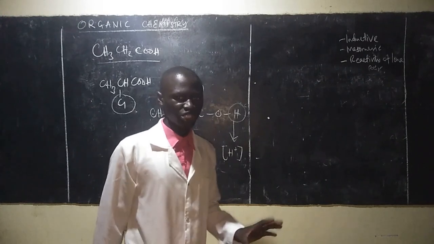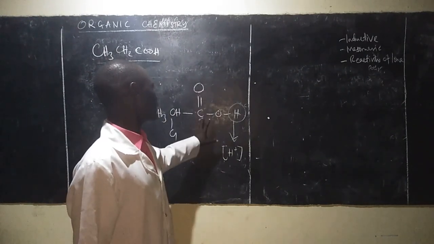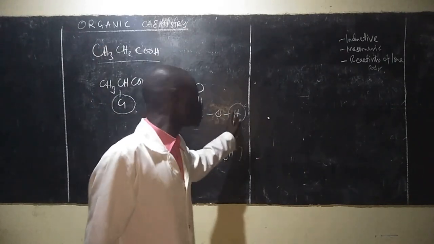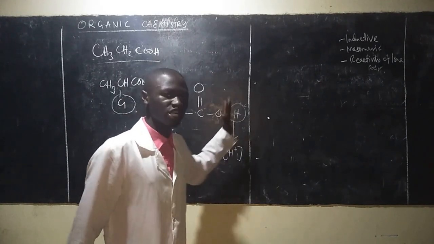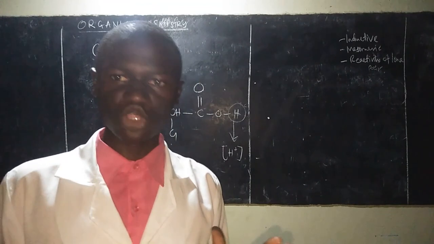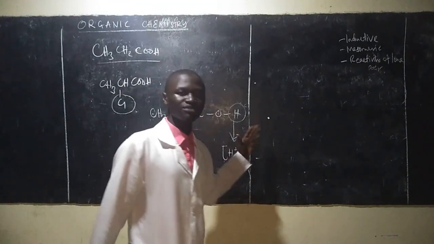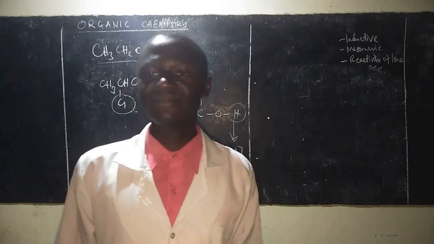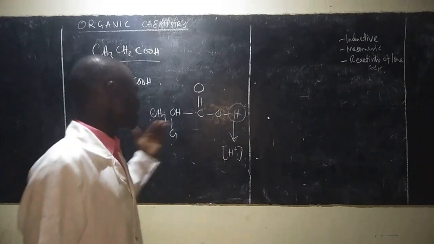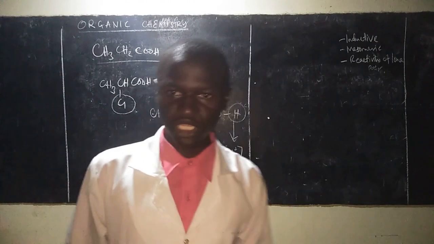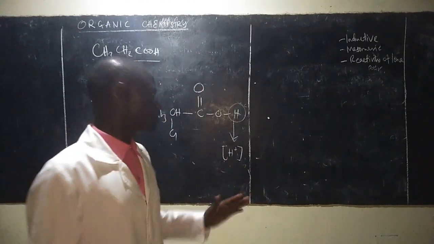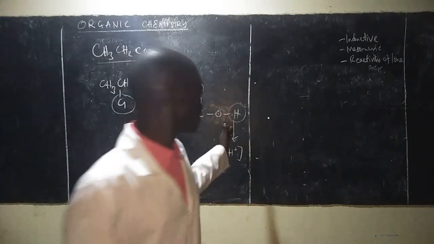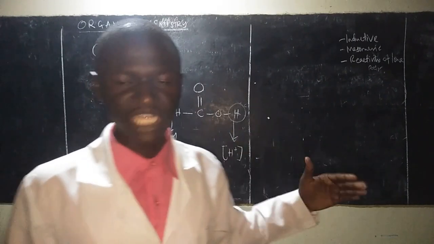Now, taking an example of this carboxylic acid, you will have this chlorine, then a bond here, carbon, oxygen, then oxygen, hydrogen bond. The strength of a carboxylic acid, as I said, depends on the dissociation of hydrogen. So as this oxygen-hydrogen bond becomes stronger, the strength of the carboxylic acid will decrease. Why? Because when it becomes stronger, the energy required to break this bond will be higher, and that means the release of hydrogen ions will be difficult. On the other hand, when this bond becomes weaker, the strength of the carboxylic acid will increase, because the energy required to break that bond will be lower, so it will be broken more easily, and at the end of the day we'll end up with many hydrogen ions in the solution.